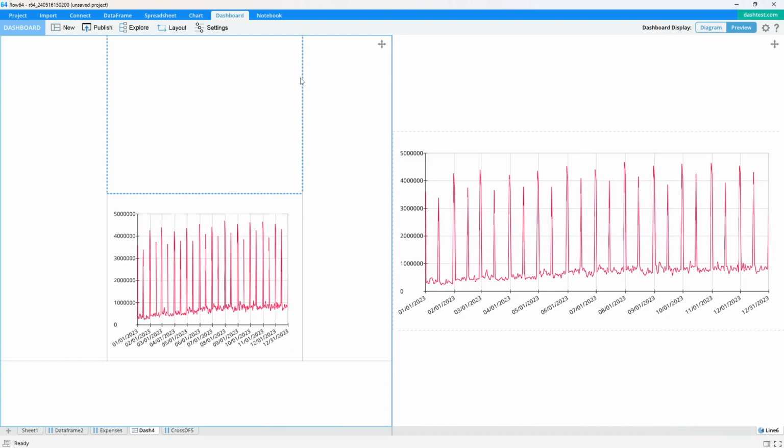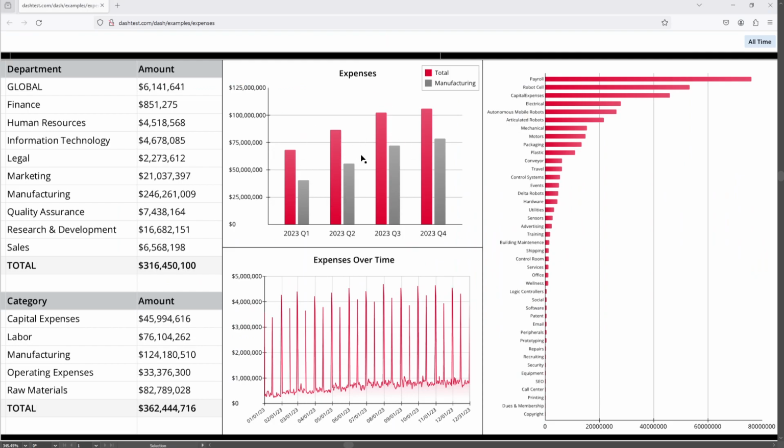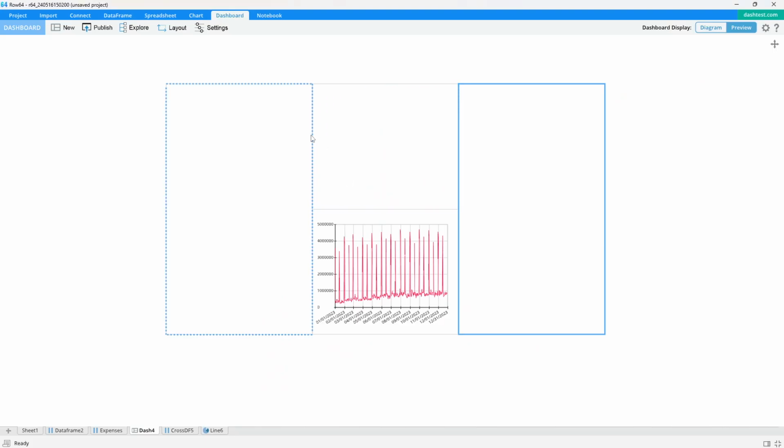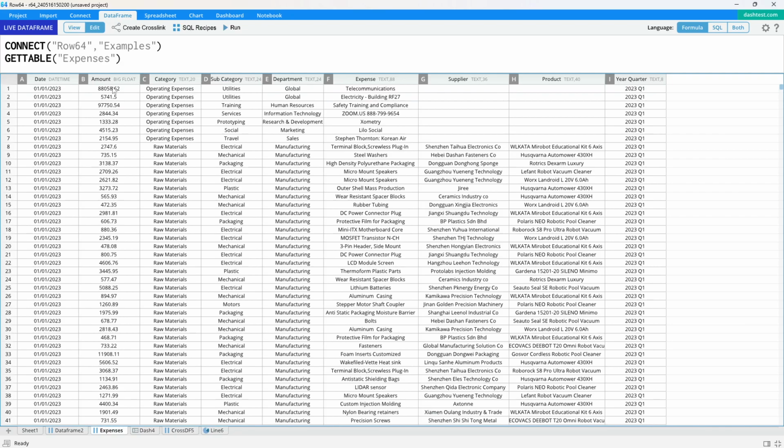Okay, so the next one we're going to do is a little bit tougher, which is this expenses. So we want to compare the total expenses versus the manufacturing expenses. So that's kind of an interesting thing. So if we want to get the manufacturing expenses, let's just do that. So we've got our raw data, and we've got our amount versus our expenses, right?